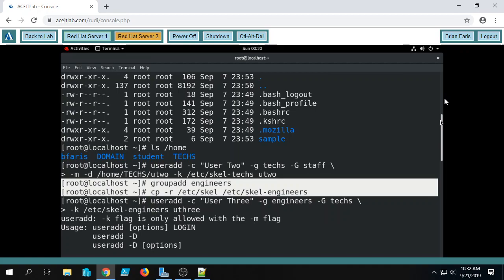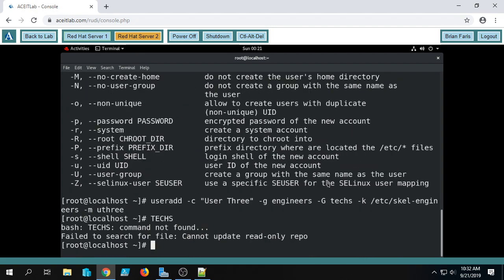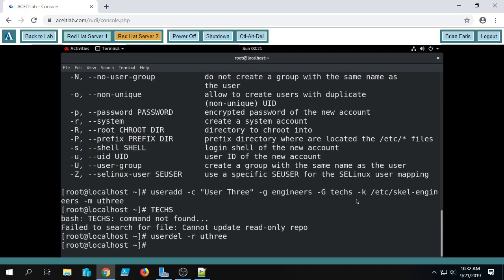if it's a group thing, I would use gpasswd. If it's a secondary group thing, I would use gpasswd to fix that. If it's the skeleton directory, in a case like that, I would just do userdel recursively U3 and rerun the command properly.